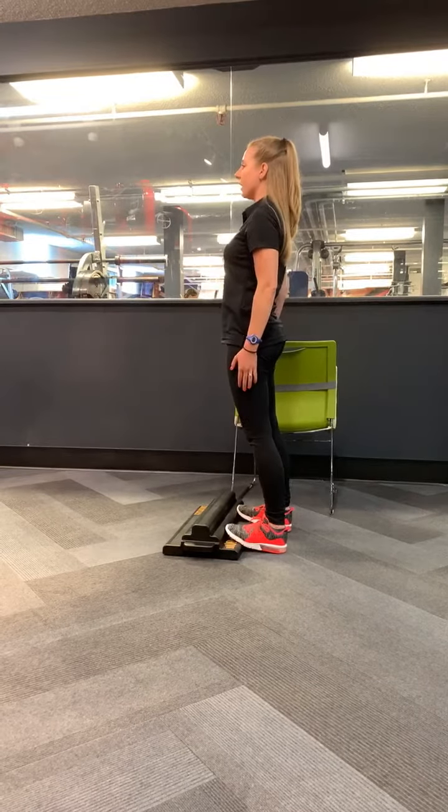So we're combining a little bit of hinging in order to do this squat. So you're actually going to hinge at your hips by pushing your hips backwards, and then you're going to bend at the knees. So you'll hinge and then bend. And you're just going to go as low as you feel comfortable. Trying to keep that chest up nice and tall, back nice and straight. And then you're going to push into those heels to bring you out of that bent knee and bring your hips forward. So again, you have your chair to the side here if you need it.